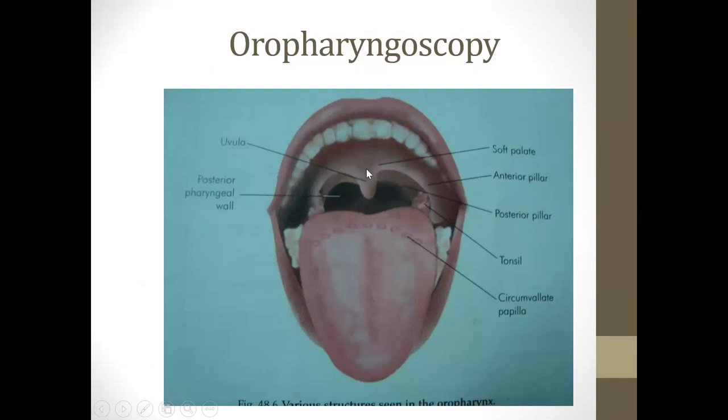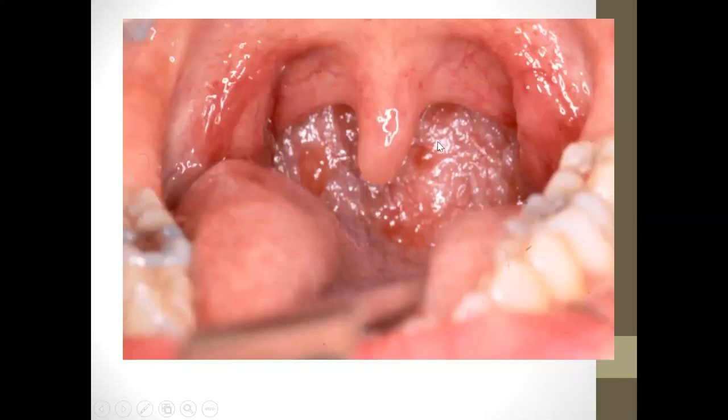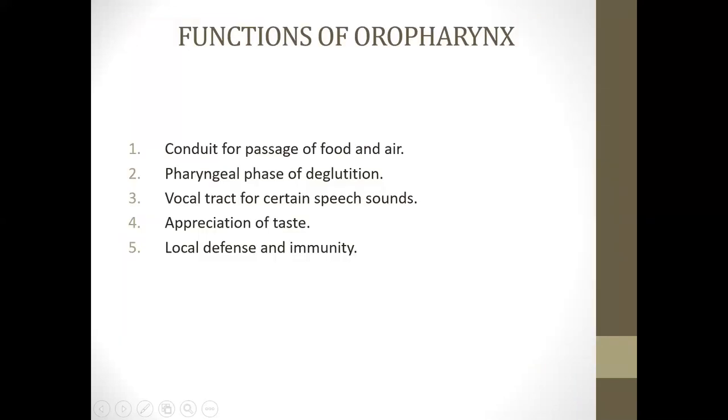As you can see, I think I have an image. So this is an oropharyngoscopic view of a patient in clinic. You can see this is the uvula. This is the anterior pillar. This is the posterior pillar. And in between, you can see these are the tonsils. This is the tongue that has been depressed. And this is the posterior wall of the pharynx. And you see these swellings, they are called cobblestoning, and they are the MALT, the mucosal aggregates of lymphoid tissue.